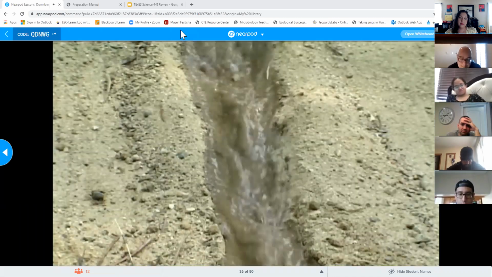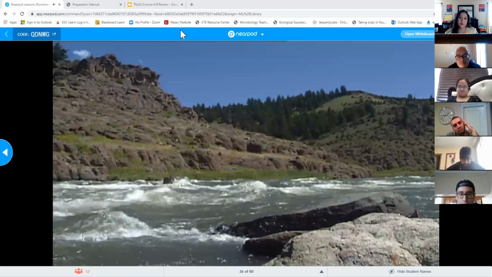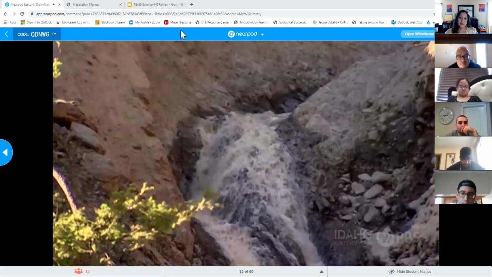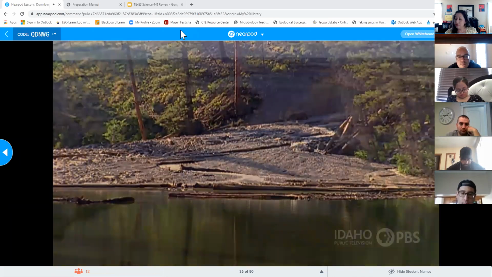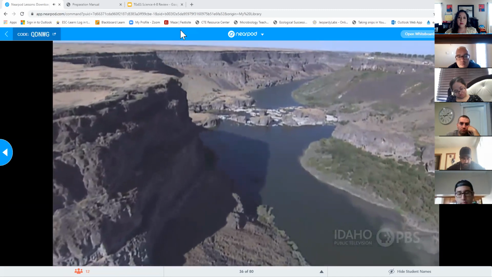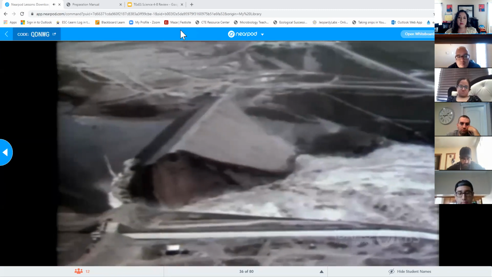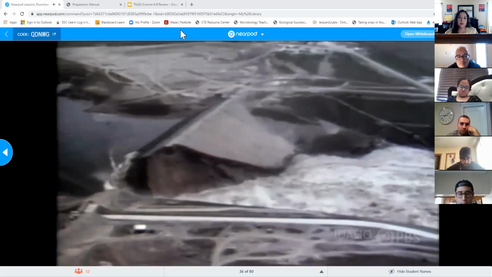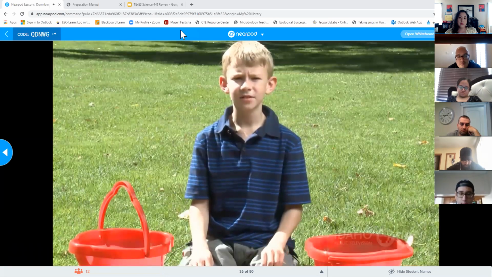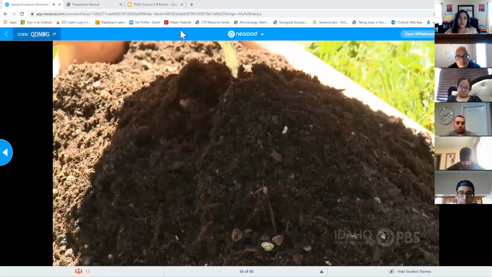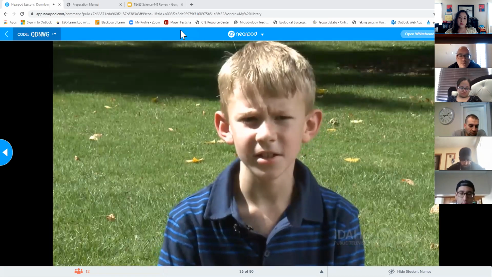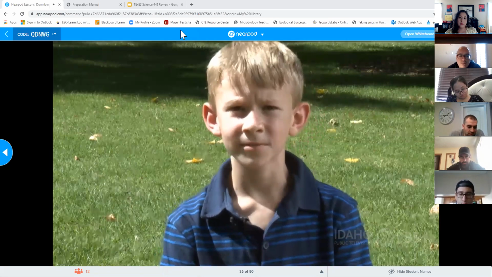A little bit of water can completely change a landscape. Over time, moving water eats away at rock. So thousands of years later, what was a plain can become a valley. A flood can dramatically change the landscape. 15,000 years ago, the Bonneville flood scoured out the Snake River Plain, carving out the canyons at Twin Falls. And not all floods are caused by nature. When the Teton Dam broke in 1976, a wall of water almost wiped out many small towns, including much of Rexburg. How fast the water can erode the land depends on how fast the water is flowing. A gentle flow doesn't have much energy, but a flood has lots of energy. So the amount of damage to the land depends upon how much energy or force is involved.